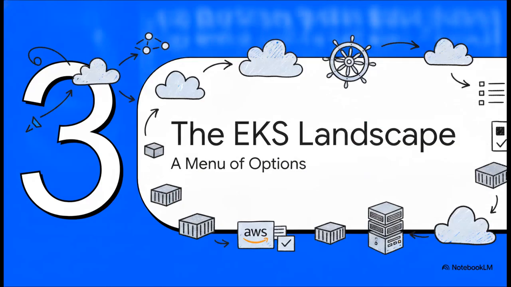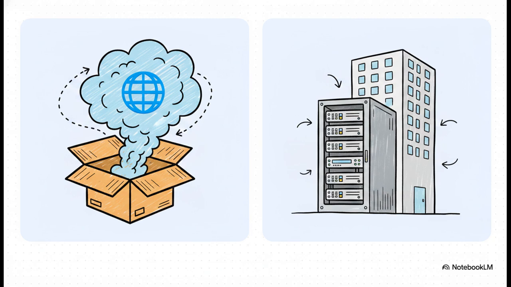Now, let's pivot a bit and look at the Amazon EKS landscape, because AWS gives you quite the menu of options here. If you're in the Kubernetes camp, AWS offers 2 very distinct flavors for running it outside a standard cloud region. First up is Amazon EKS Distro. Think of this as a distribution of the exact same open-source Kubernetes software that EKS deploys in the cloud, so it gives you that incredible open-source freedom.